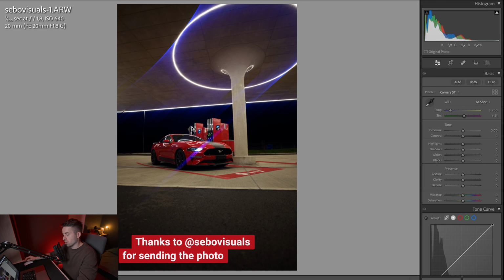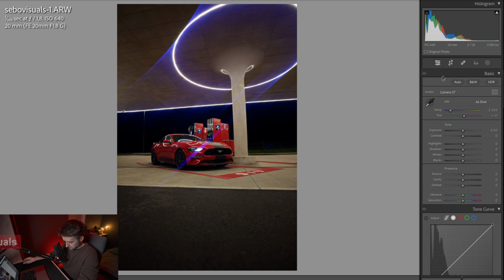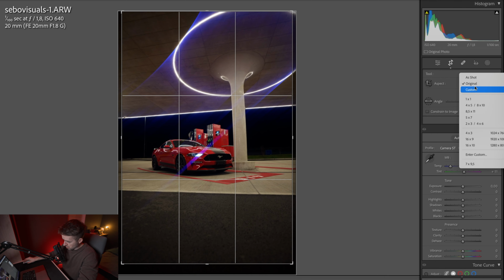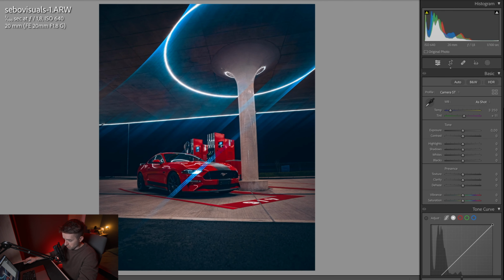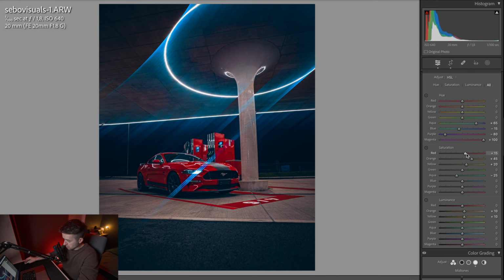Okay guys, next photo, my dream car. I love this effect, so I'm gonna try to somehow use this. Maybe we can crop this into the Instagram format. Then we're gonna check my presets, and I think the blue works here perfectly. So we're gonna work with the blue one. I'm gonna decrease the highlights now, and I'm gonna increase the red color. I'm gonna decrease the orange and yellow. We don't need greens here.